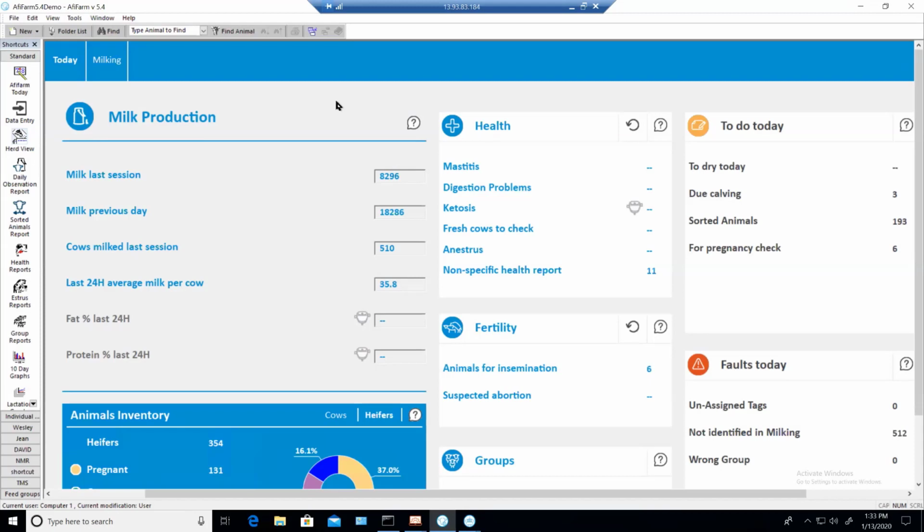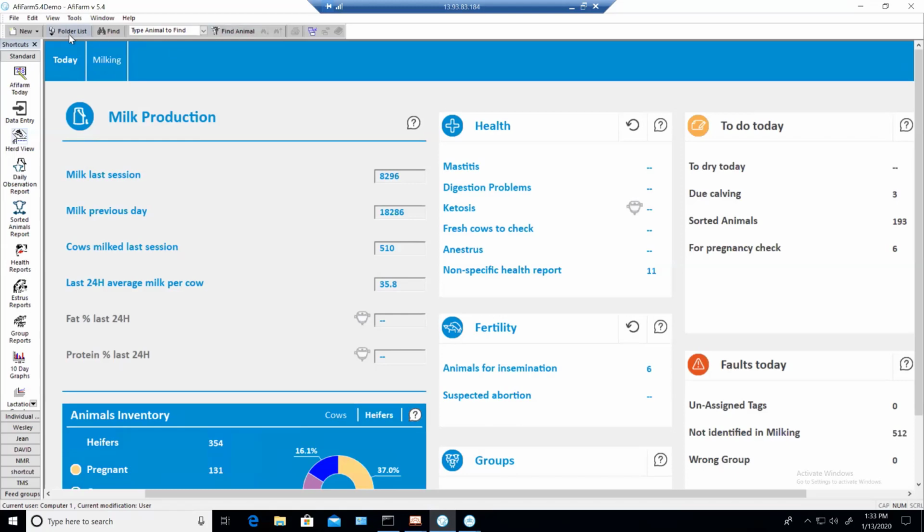In AfiFarm 5.4, we also added group feeding. Whoever joined us on our first webinar, when we talked about new features in 5.4, we spoke a bit about this and showed an example, and we will do this together and I will show you how we do it. But this was the third option that was added in 5.4. So we have 3 feeding options or methods to design and use in AfiFarm.